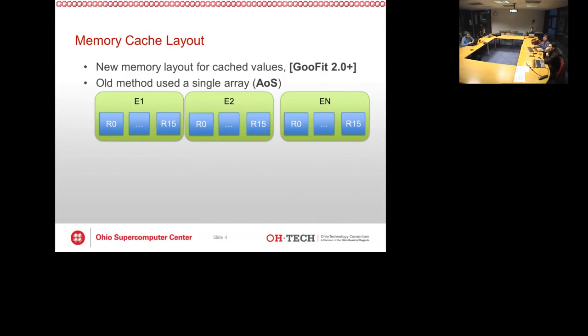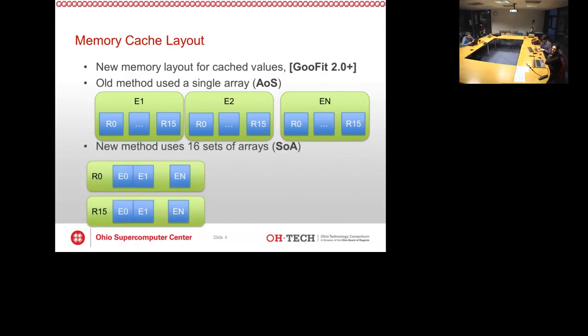I changed this to a structure of arrays, so we have 16 different arrays, and each array is specific to a resonance, and then you would read each event's cached value from this array. With this, I achieved a 25% improvement using this Dalitz with 9 million events from GooFit 1 to this new memory layout, just changing the caching.